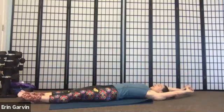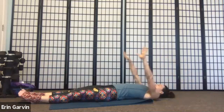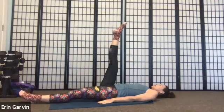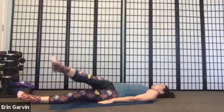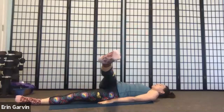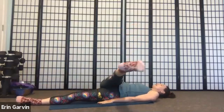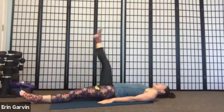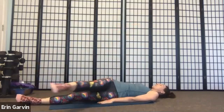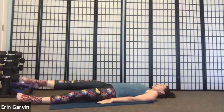Arms overhead, shift to your arms, shift to your legs, inhale. And exhale, the hands are going to go by your hips. Pick up the right leg, take 5 circles each way. So just 5, so I'm going to make them as big as I can without losing my shoulder blades from the floor. The option to make it harder is to lift that right hip off the floor. Inhale. 4, 5. Now 5 the other way.